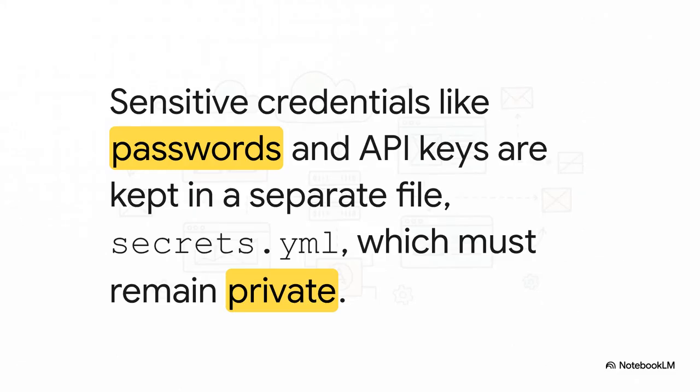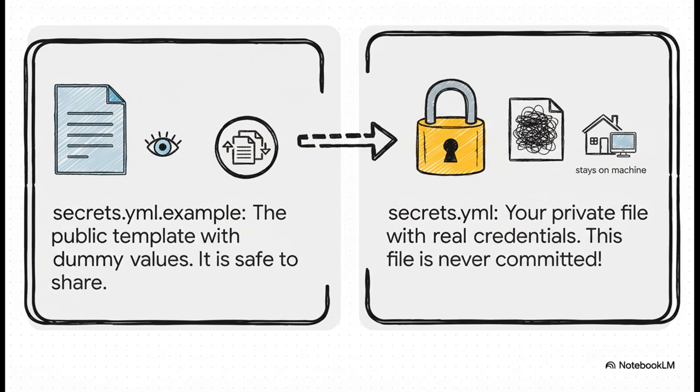Of course, every recipe has some secret ingredients. And in our case, these are the things that really need to be kept secret. We're talking database passwords, API keys, the sensitive stuff. You definitely can't just write those into your main recipe for the whole world to see. So, how do we handle that? This is such a simple and elegant solution. It's a super common best practice.